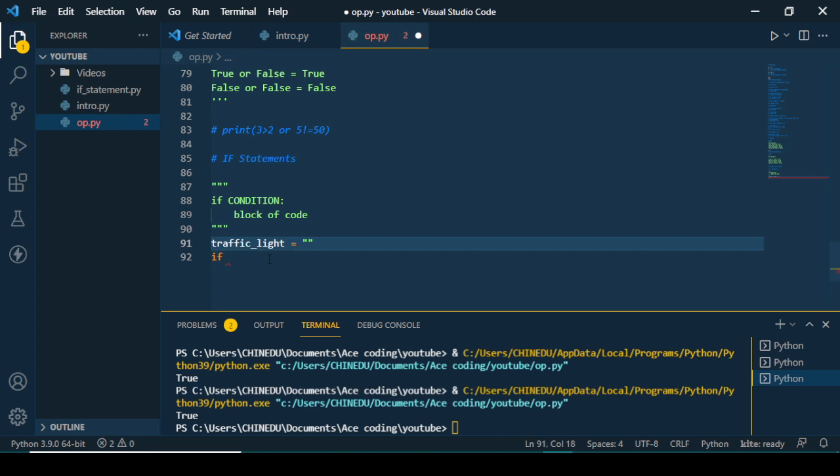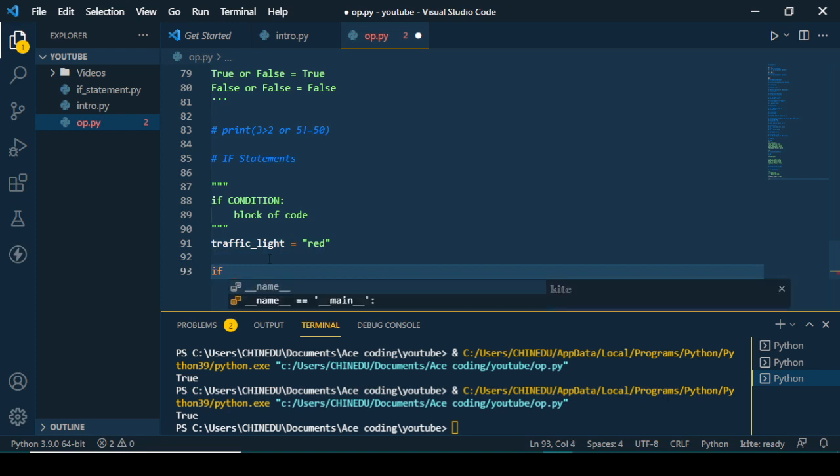I don't know why I like that traffic light. Remember when I was teaching somebody this if statement and they said don't use traffic lights for me, and I was like, what do you want me to do? I still look for another example, but let's just take this traffic light.